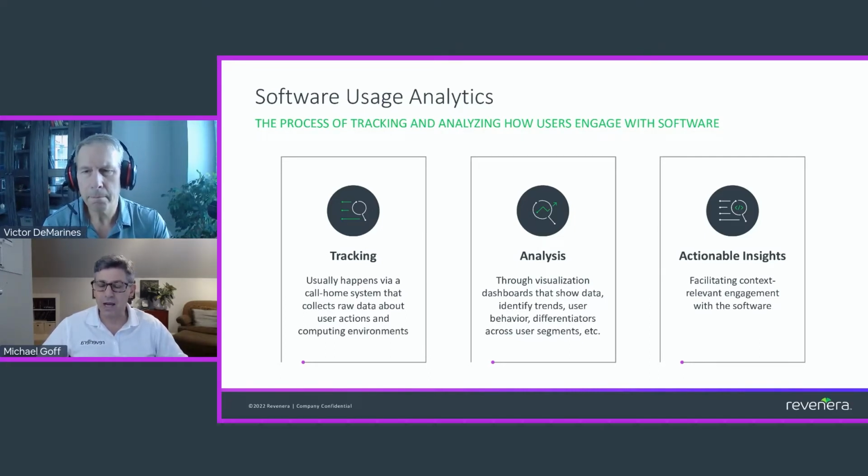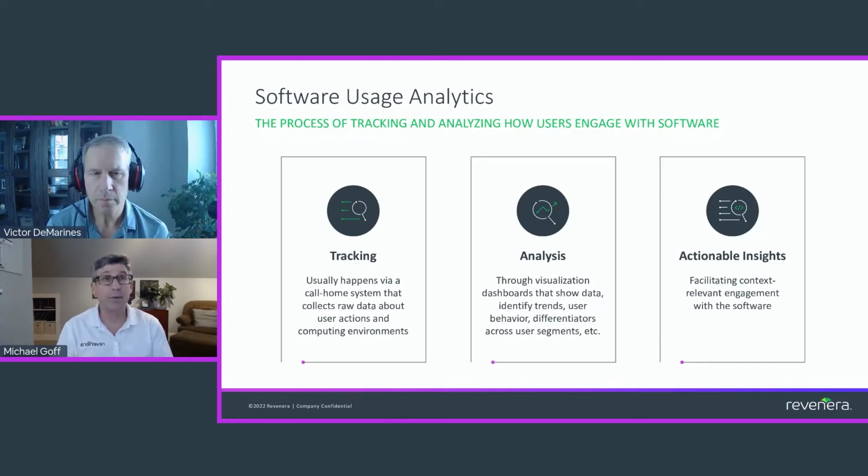insights. The tracking is typically happening through a call home system or telemetry, where usage activity, how the user is interacting with the application, what clicks they're making, what menu items they're selecting, what flows they're going through, how much time they're spending in the application, all that's being tracked, as well as their computing environment. So how big is their monitor? Something that's very useful for UI planning and road mapping.